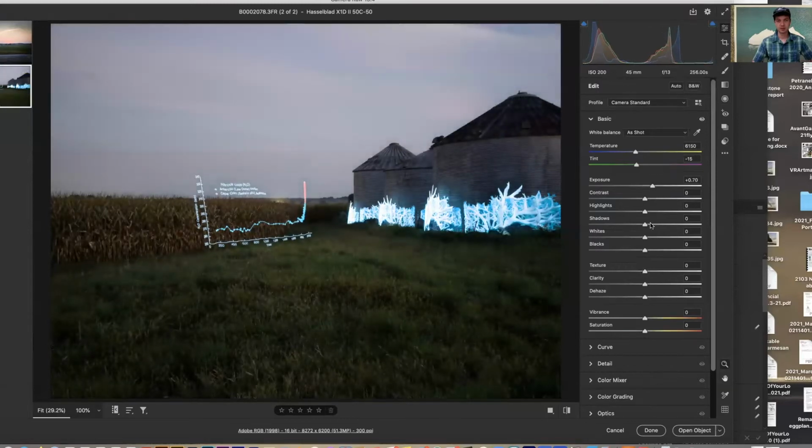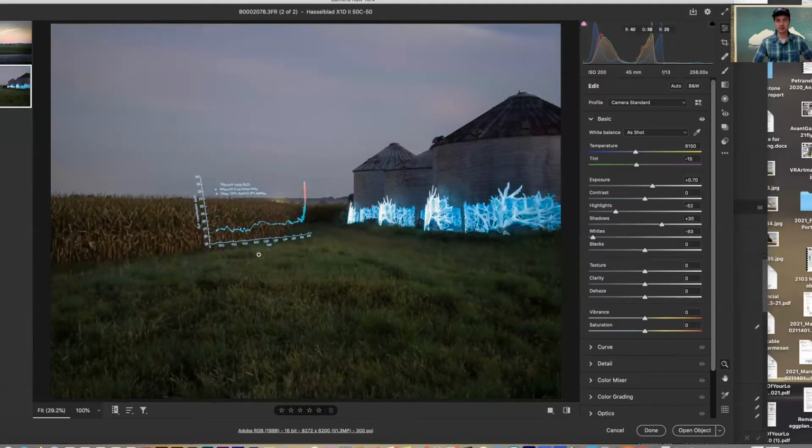So increase this a little bit, pull down my highlights some, and my whites, to get back a little bit of detail in this lighting effect. Increase my shadows a little bit, give myself a little bit more oomph.